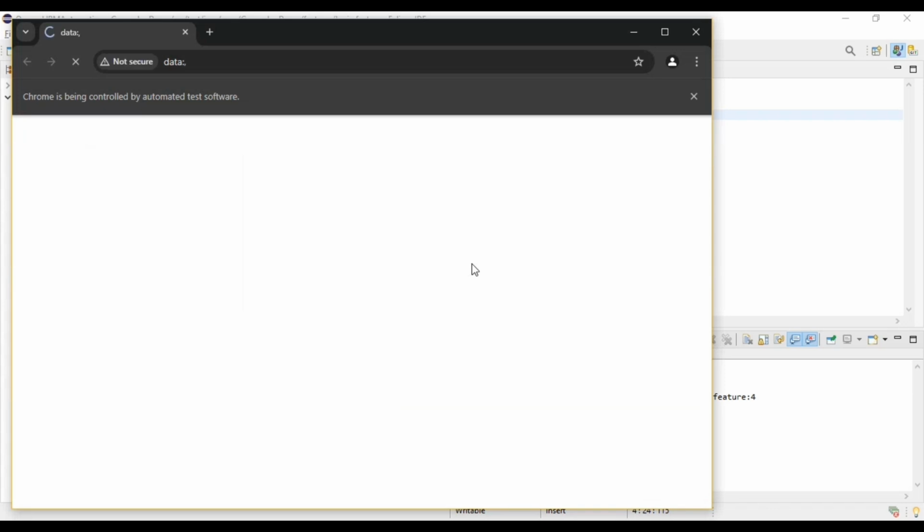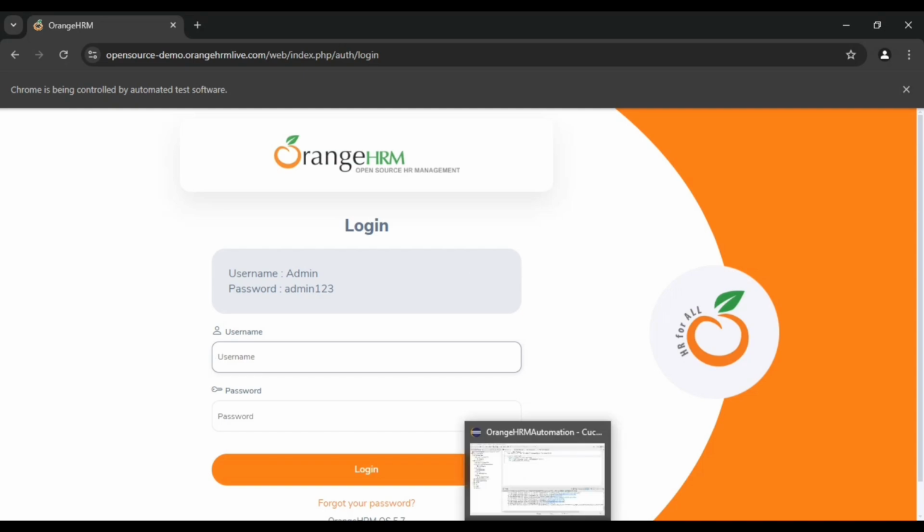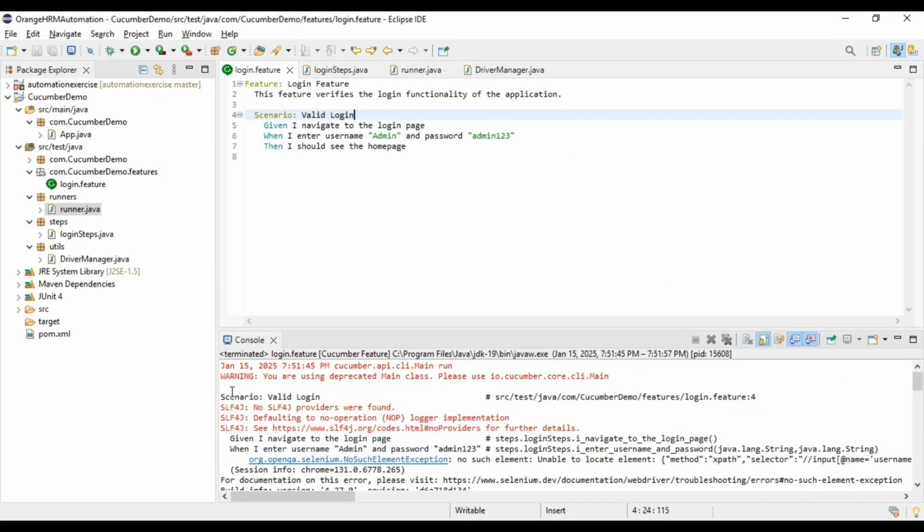Let's see. So it navigates to the URL, then it tries to identify the locators, but unfortunately it is not able to do so. So I think a no such element exception will come. Let me check what is happening here. So see, guys, it started the scenario valid login.